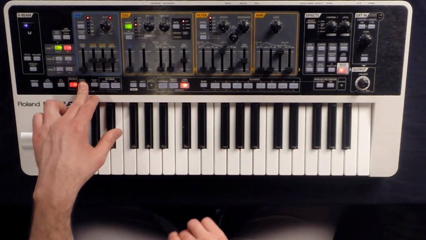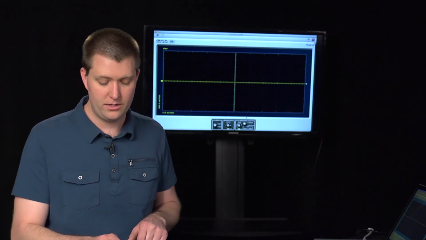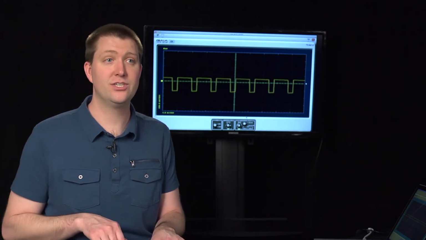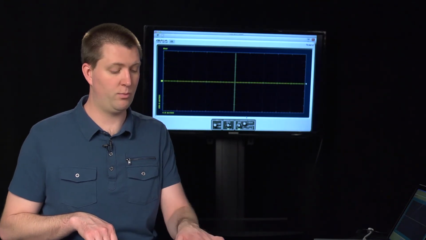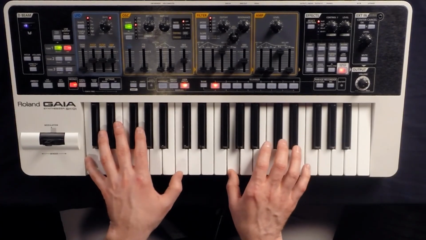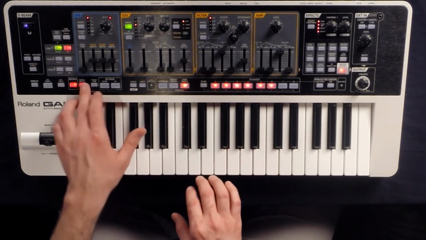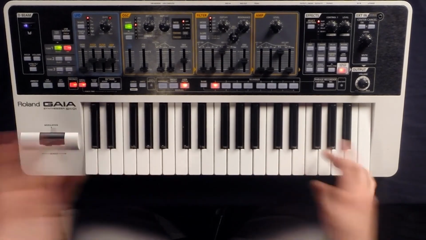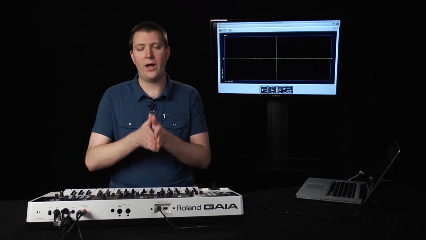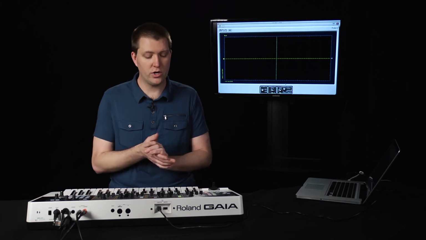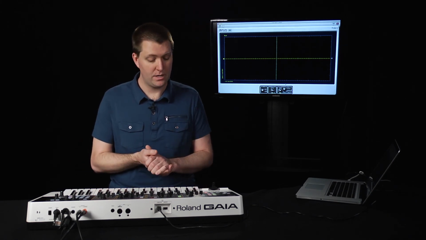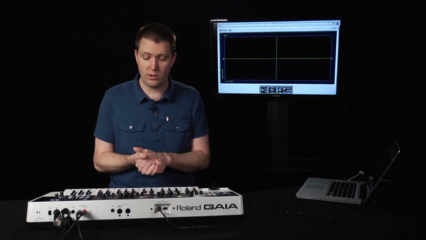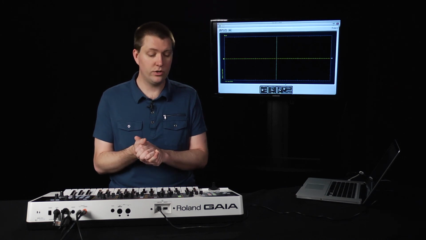Let's leave this pretty high and see what happens when I play now. We see that it glides between those notes with portamento on. If I turn portamento off, it doesn't glide, right? And I can set the portamento time quick, and it glides quick, right? We can control the speed of that portamento. Great feature, and that's right where it is in the GAIA here. So I'm going to put this back in polyphonic mode, and I think that's all I want to talk about for the oscillator section. And now we're going to look at the LFO.